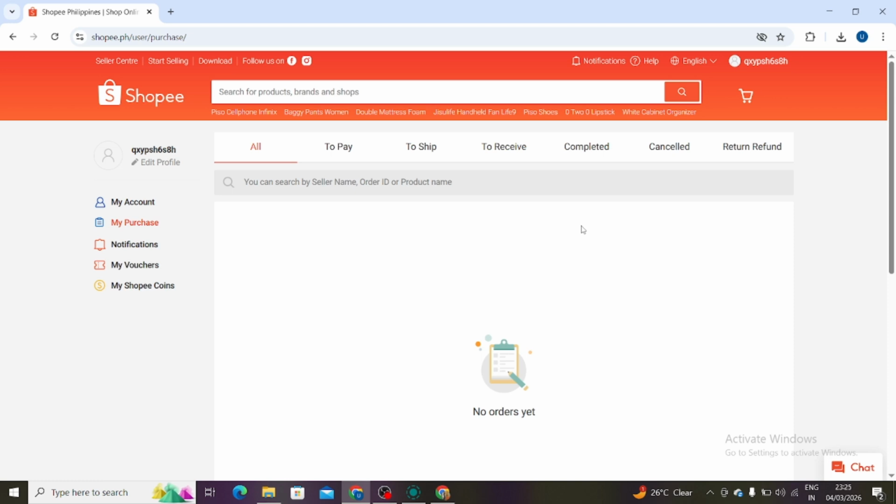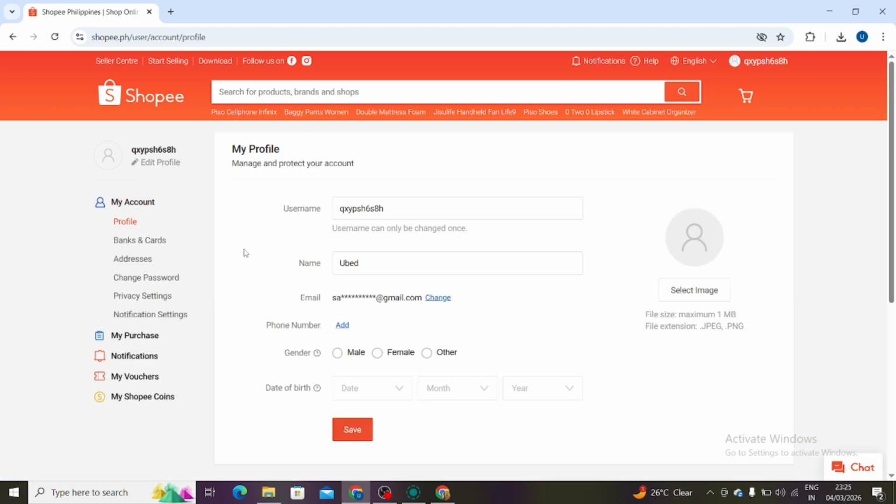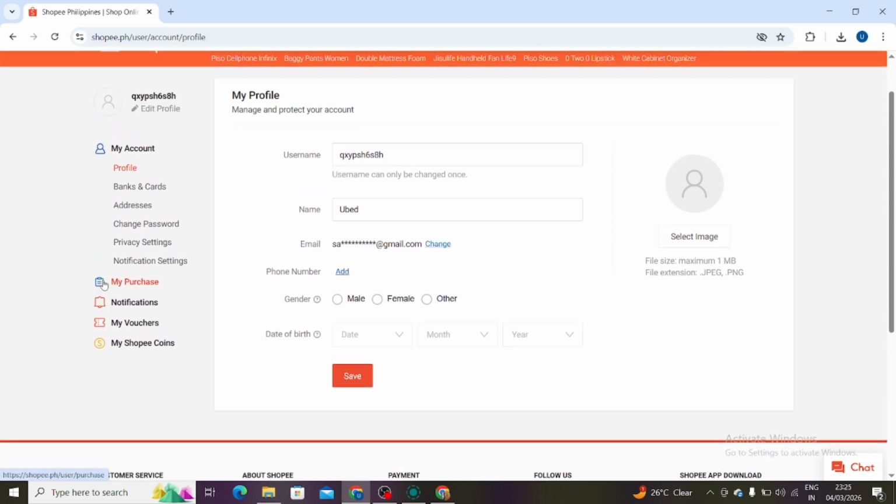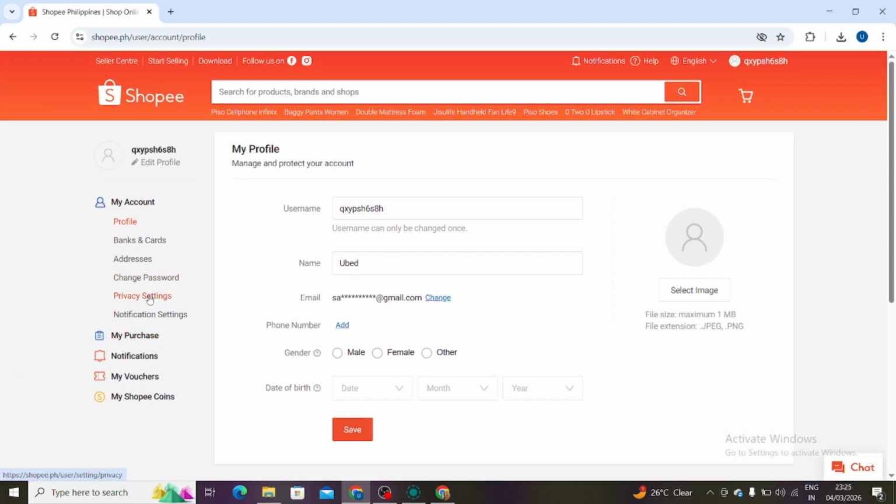Method 3. Download transaction history if available. In some regions, Shopee provides account statements or transaction history. Go to Account Settings, then look for Payment History or Transaction History. If there is an option to download a statement, export it and sum the values.